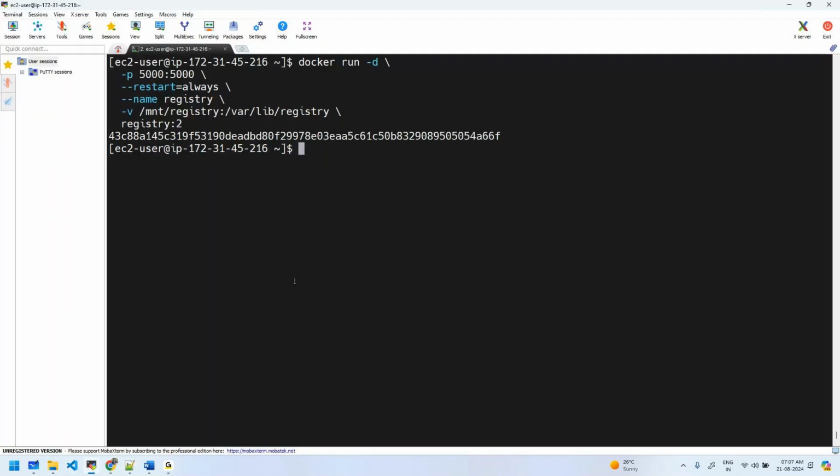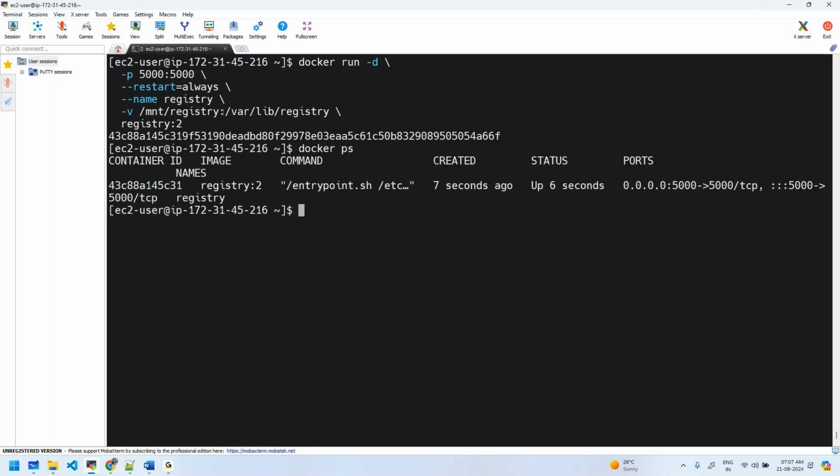So I run this again. My new container is running here, a new Docker private registry container. But I use the same volume again, the one the previous container was using. So the data is already persisted in your local, and if I'm using this, the data will come back to the new container.